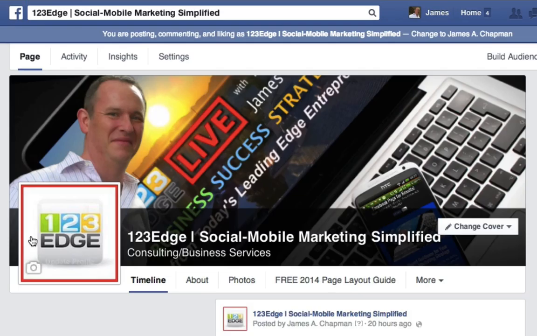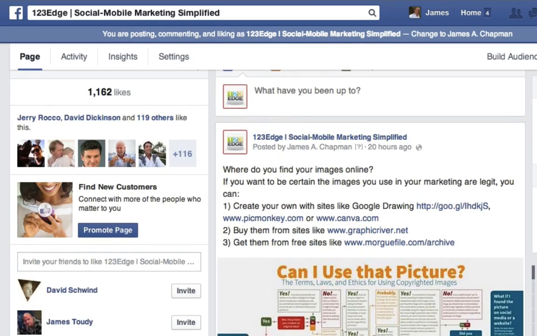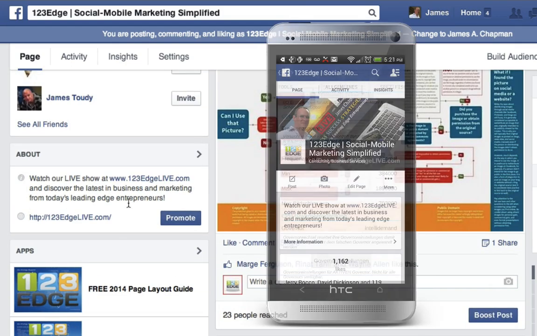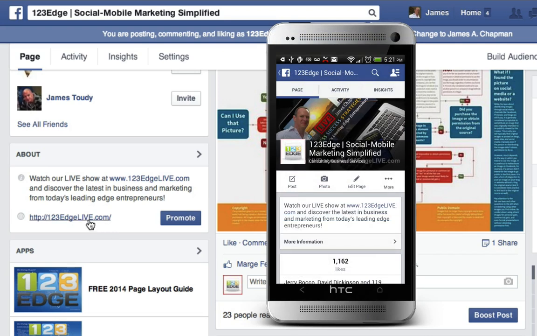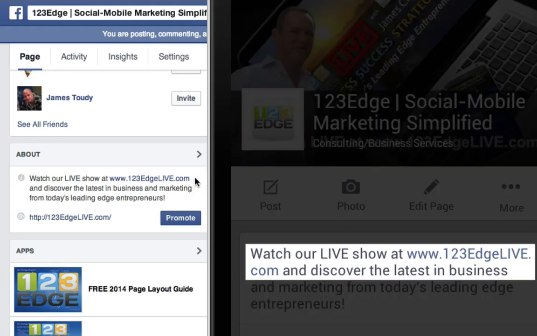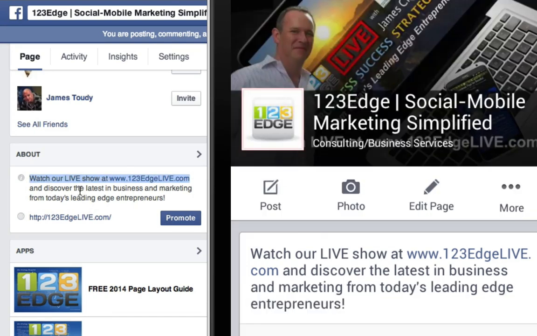Now, the important aspect of this that you might not be aware of is that on the mobile version of your fan page, your web address does not show here on the About section. It shows in the short description. So, you want to make sure you include your link towards the top, because on that mobile page it's going to be right there at the top, and it's a clickable link on mobile.